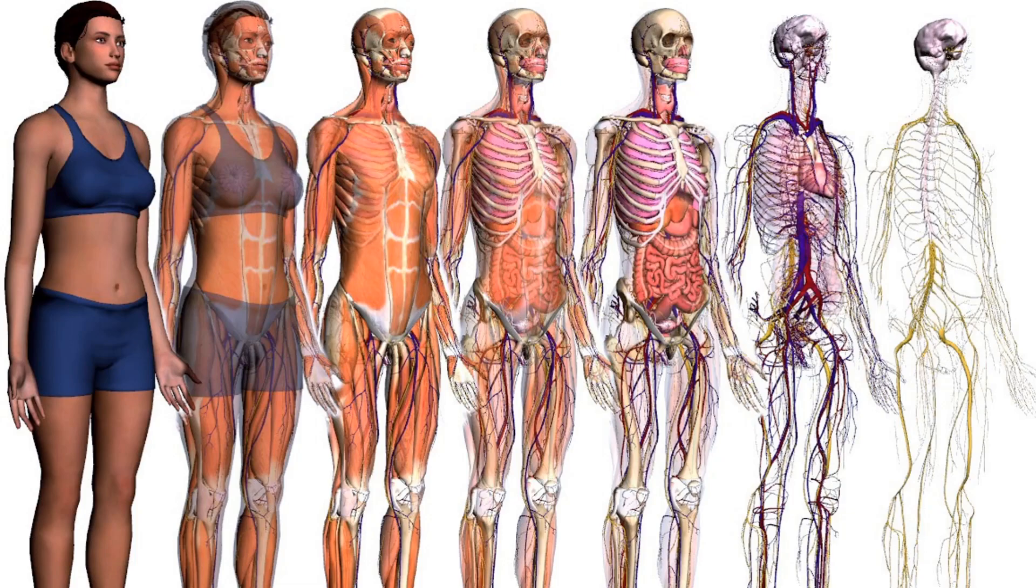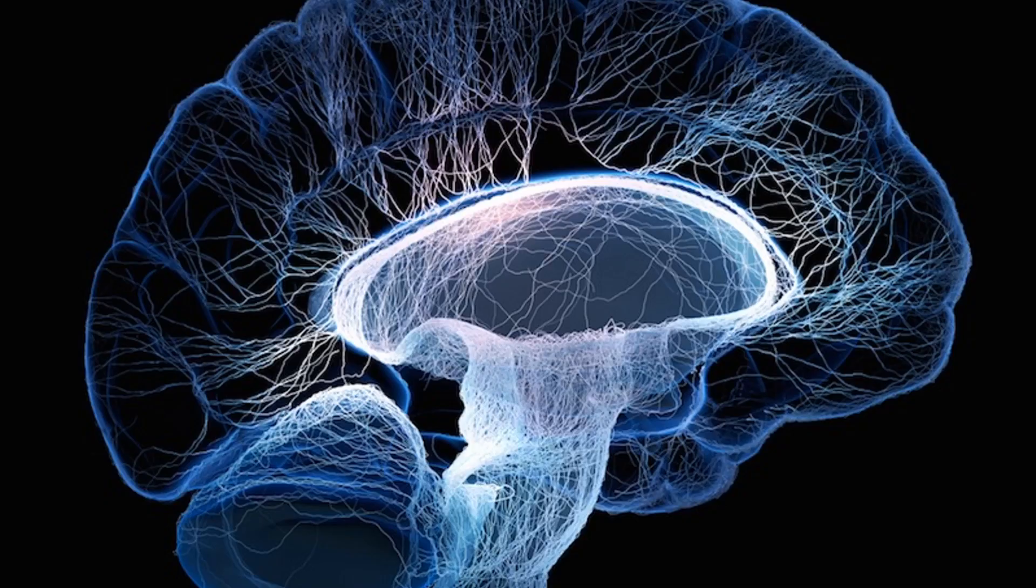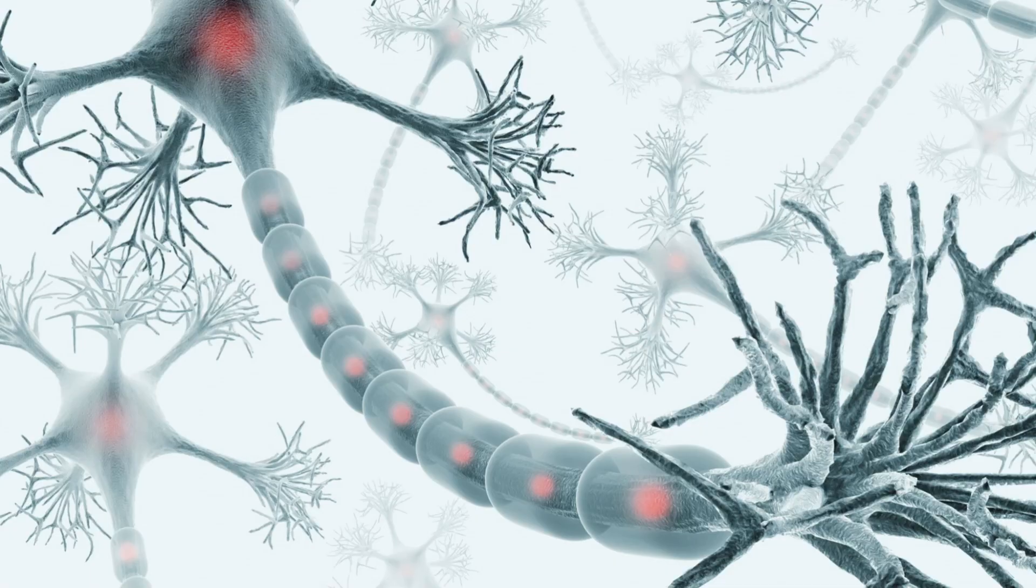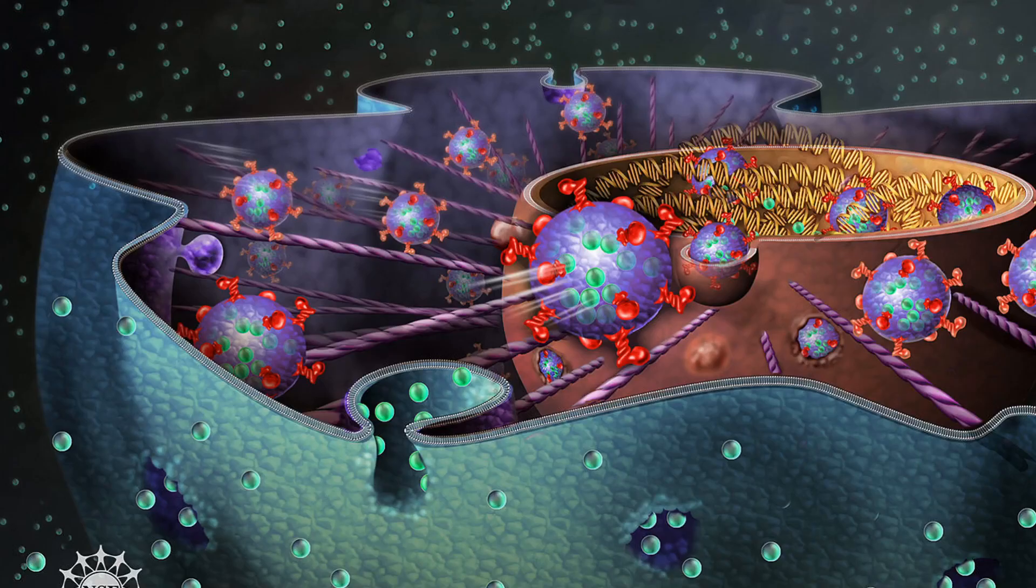We can continue this exploration by going even a little bit further. We can go into one of these organs, the human brain. Now the human brain itself is a very sophisticated system that is comprised of many different subsystems. We can identify sub-organs in the brain, but even further we could go down to the cellular level and recognize that the human brain is made out of neurons. Each neuron itself is a fairly sophisticated cell that has different parts and components like axons and dendrites and synapses. And we can zoom right into that neuron and find that the neuron itself is a very sophisticated system.